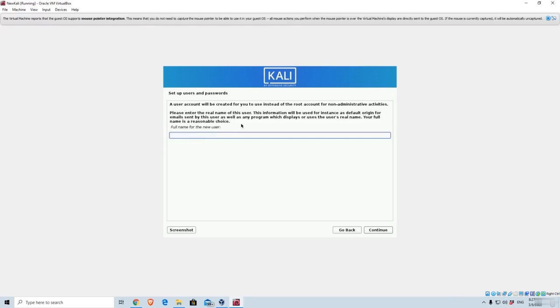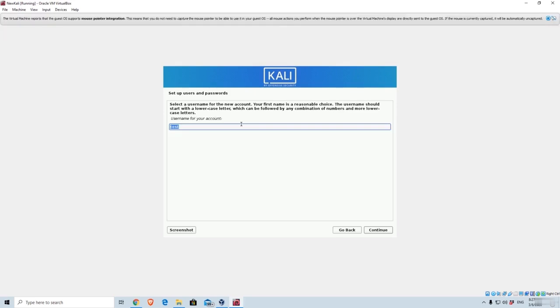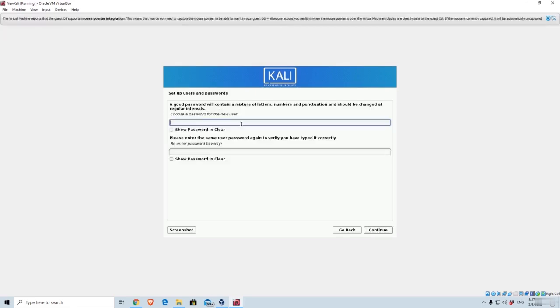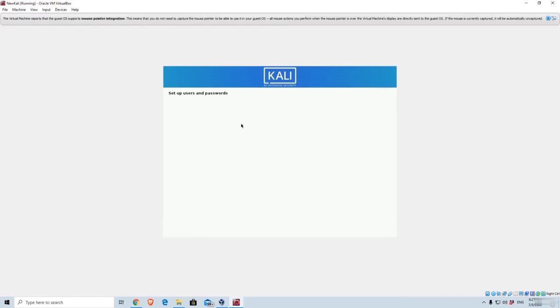So you will have to create a new user. In this case, I will just call it test. The username for your account will also be test. And here we choose a password for the new user. You can type any password you like. I'm going to type test1234 and also test1234 and click on continue.